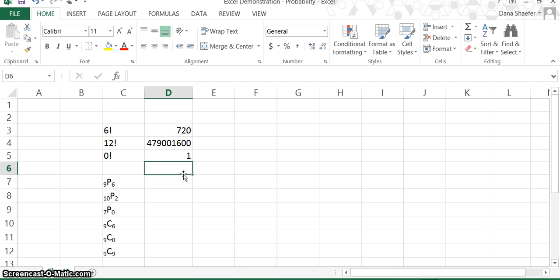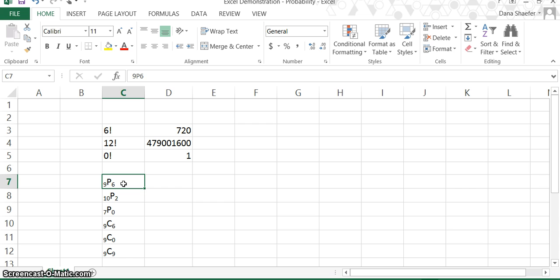So remember, permutations are where order matters. So the first one that we're going to do is we're going to do permutation. The notation that I have here on our Excel screen is the permutation of 9 objects, taking them 6 at a time. So what Excel says, it says the permutation of a number given the number chosen.